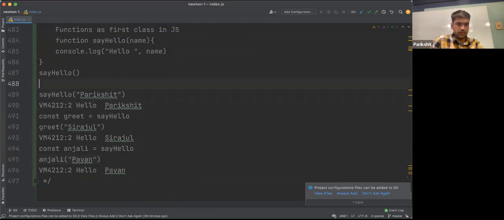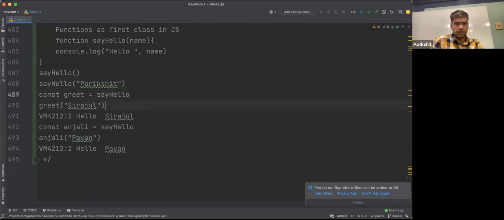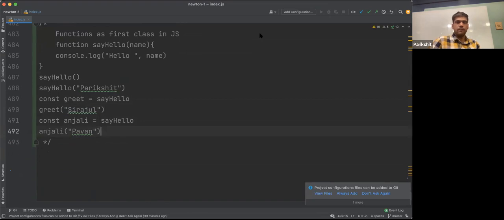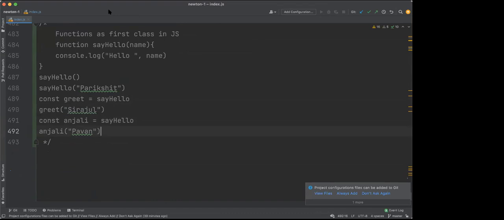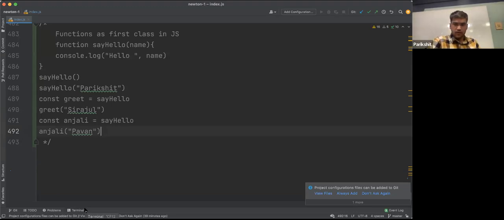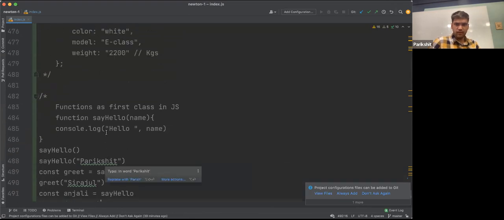And this can also be removed. That's it. Give me a second, guys. Guys, समझ में आ गया सबको? Functions have first class support. What I meant to say here.